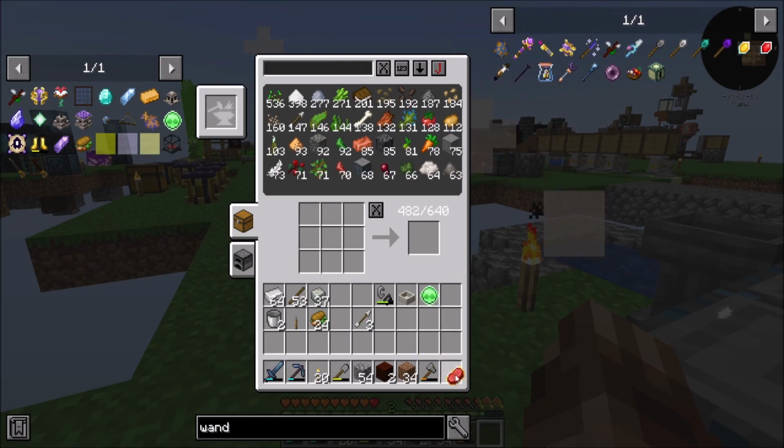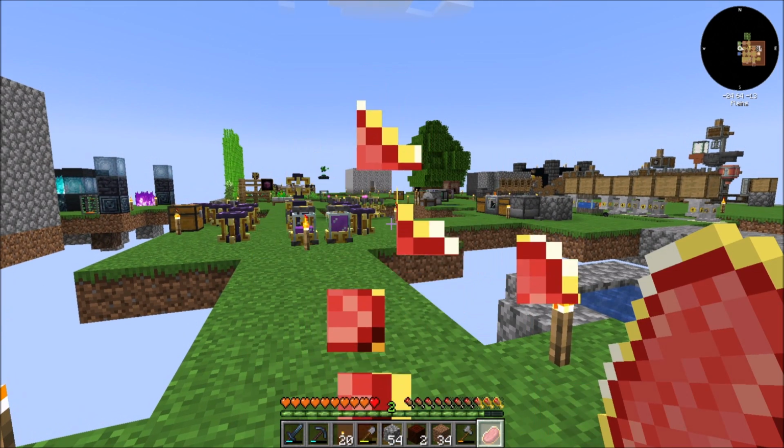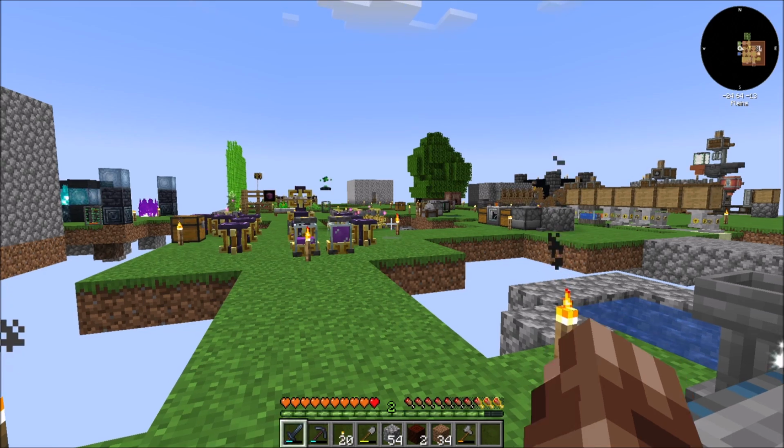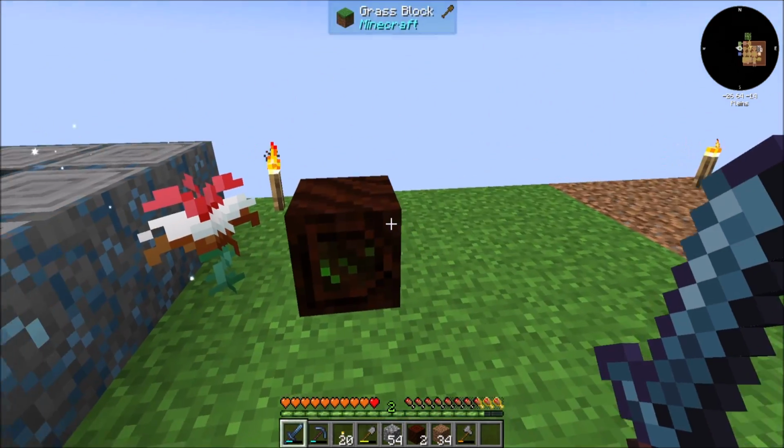Yay. Everlasting beef ain't terrible, but it has a cooldown, and it only gives you half a ham hock, and it gives you no saturation. So, not terrible, but it's not great.